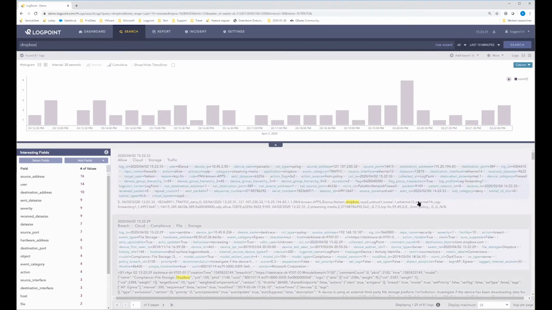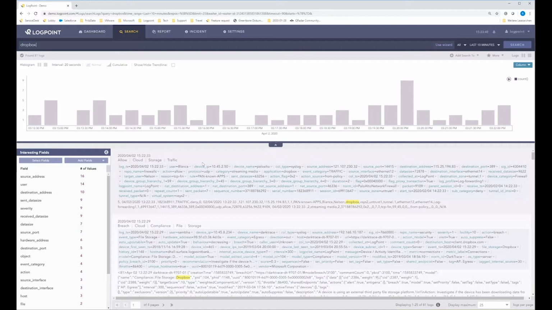And we are working with keys and values. One key might be user and the value is Blanca. The key comes from a LogPoint dictionary. We call that taxonomy. And the value comes from the log itself. So if you look into the original log, you will see there is Blanca. And only with the information about what the log is intended to say, you can know that this is the username. And this is the value LogPoint is providing here.